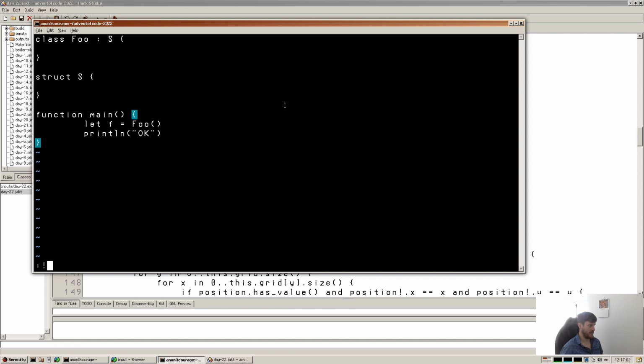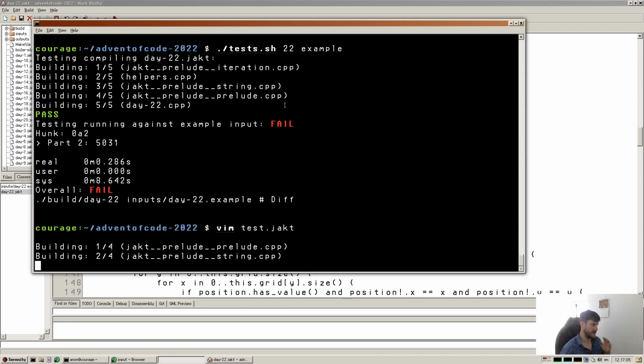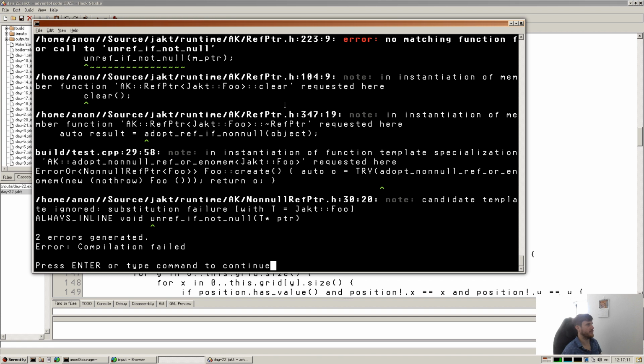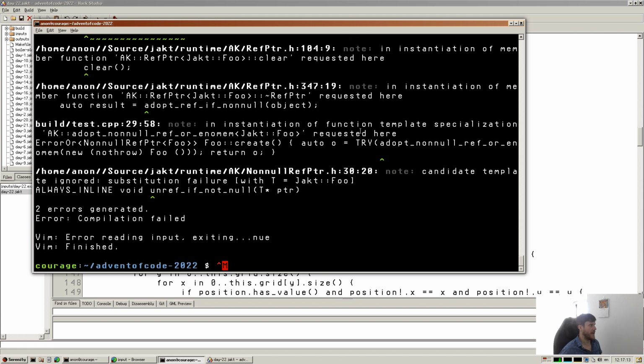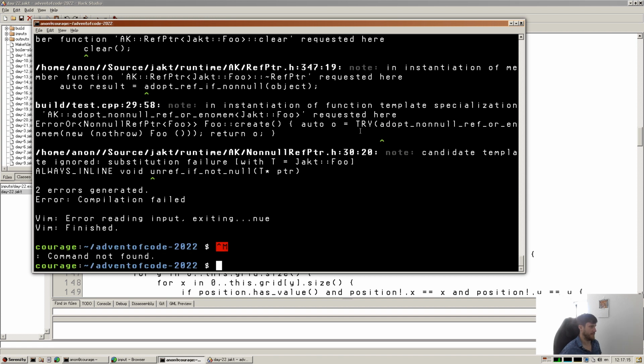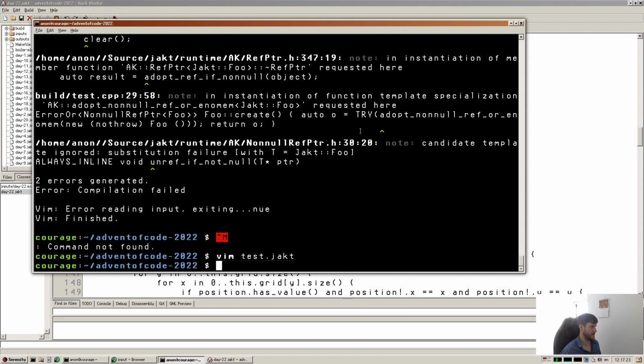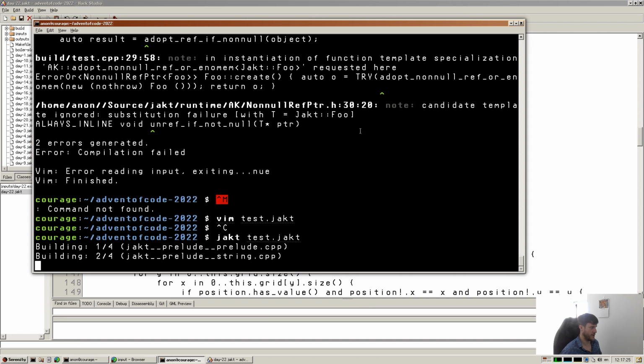And maybe we can jakt this. Oh, I wonder if we can do this inside of them. It looks like we can. Right, so here we have that thing. And I think we couldn't do that inside of them. If we change the structure to be a class and compile that again, that will work.